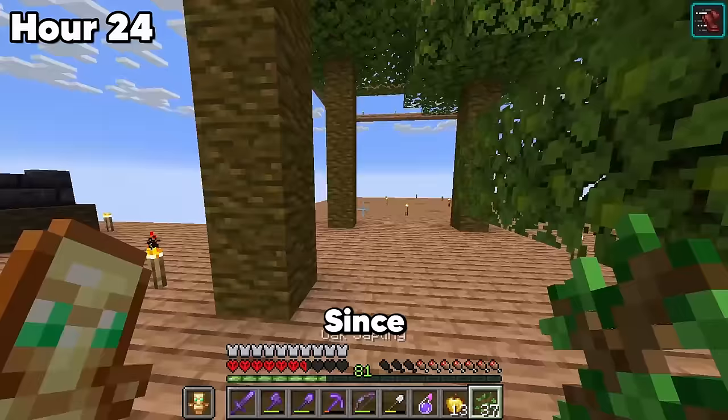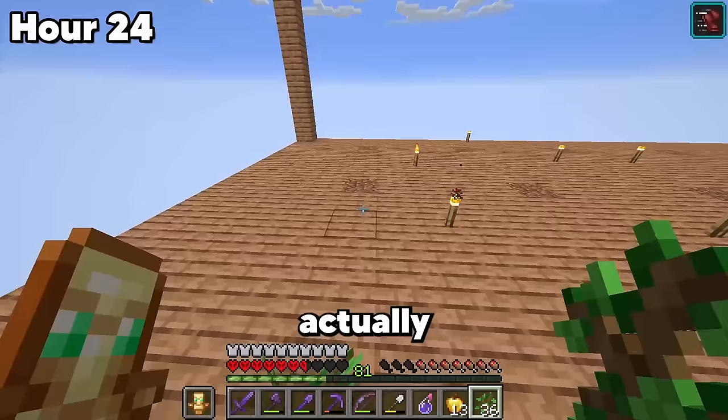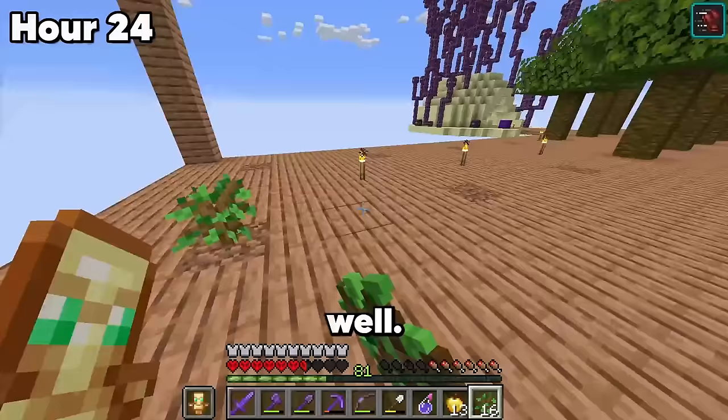Since I have a lot of dirt patches here, I'm actually going to fill them up with oak because I like oak as well. Start planting some new saplings to grow some trees. May as well use some oak as well. Oak would never hurt nobody. That's what I say. There we go. I think that's every space filled up.